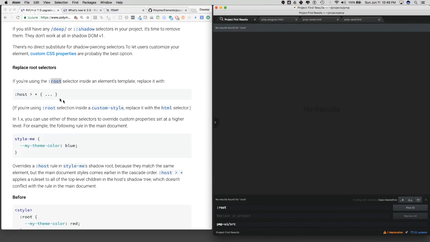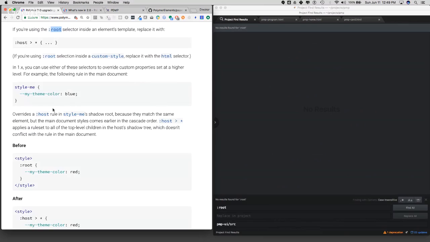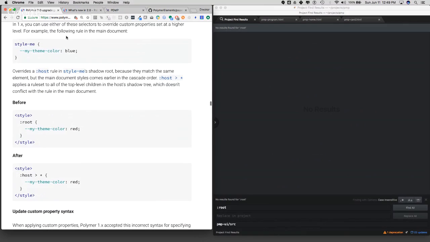Okay, I'm not using this, so I'm good. If you're using root selector inside a custom style, replace it with HTML selector. Okay. In 1.x, you can use either of these selectors to override custom properties set at a higher level.